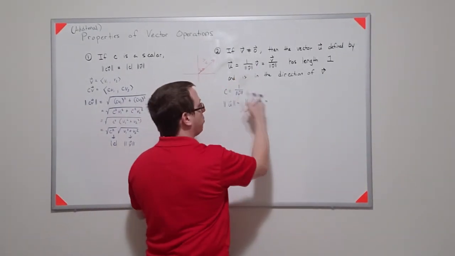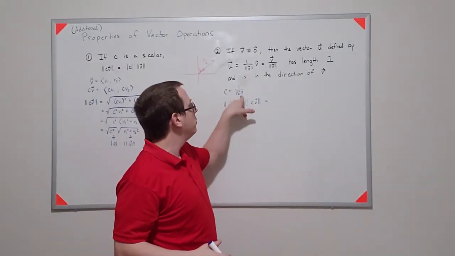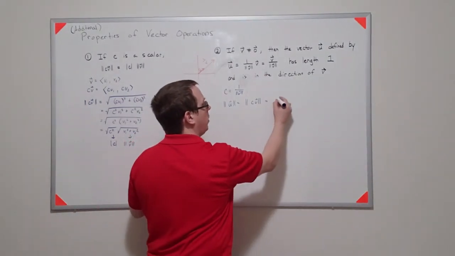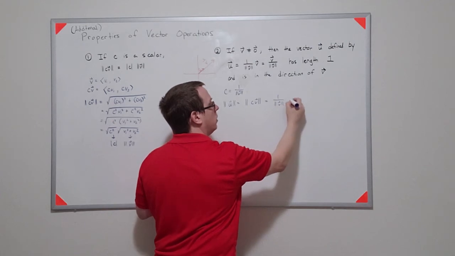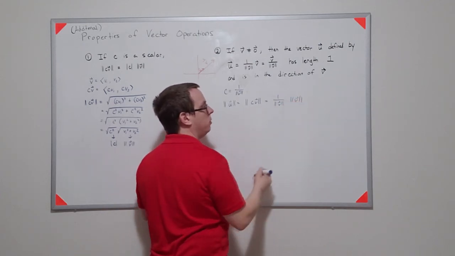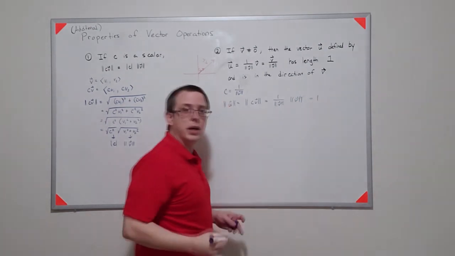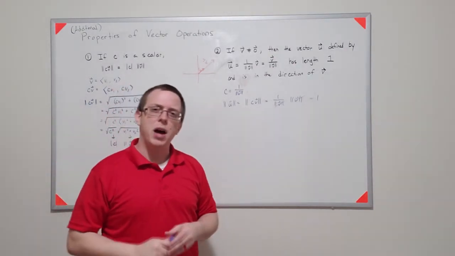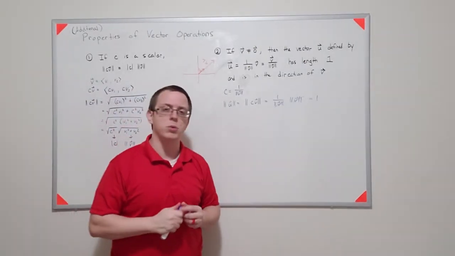Well, we know that C is positive because the magnitude is going to be positive. So 1 over the magnitude is positive, and we don't have to worry about the absolute value. So that's 1 over the magnitude times the magnitude. Those cancel and get 1. So if that's causing you trouble, just kind of think about it. We're going to work an example. Maybe some real world examples will help.